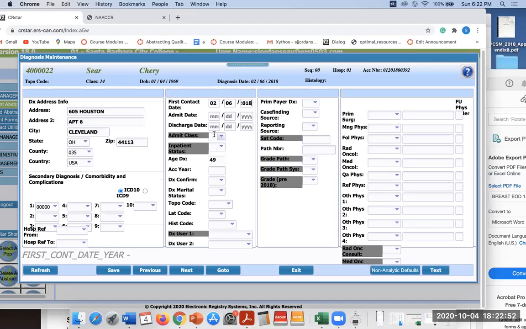Your admit date and your discharge date represent the most definitive surgical procedure that occurred for that patient. If there's not a definitive surgical procedure, then that usually represents some treatment. Now, diagnostic confirmation, you see I did not have to put in an accession year.